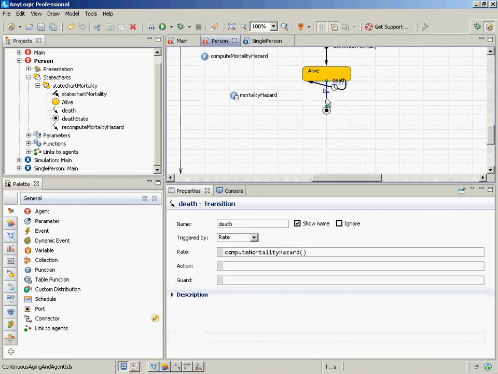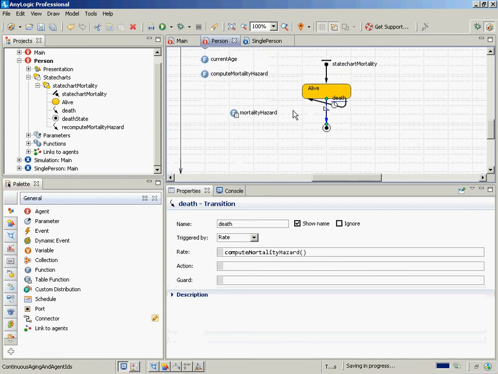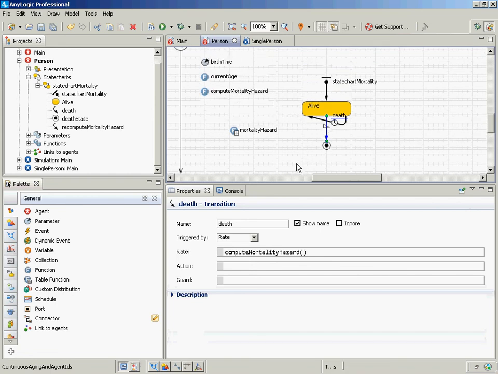Every time it says, I've been called, we know it's recalculating the rate. And when I run this, what we'll find is that that rate is recalculated at exactly these integer times. These are the times where this other transition is going off.